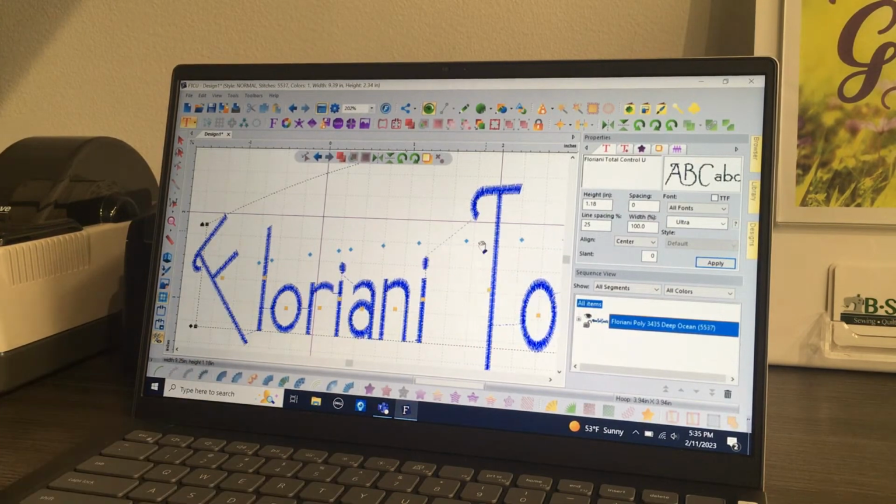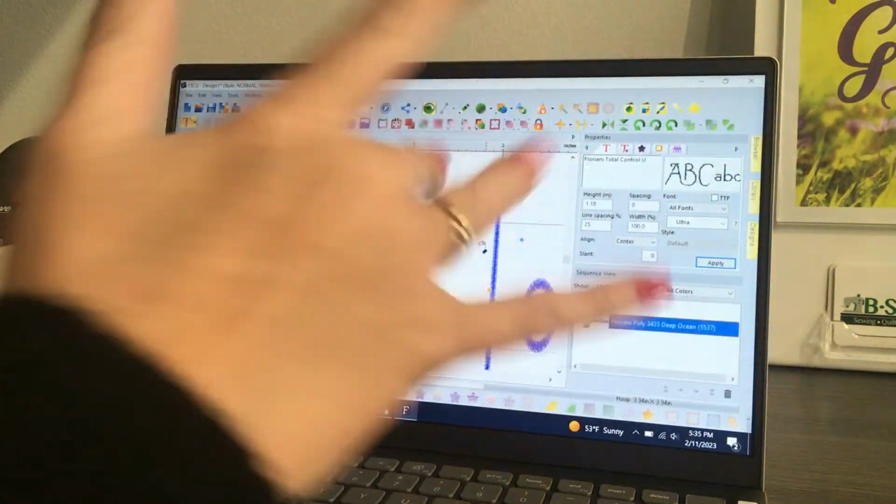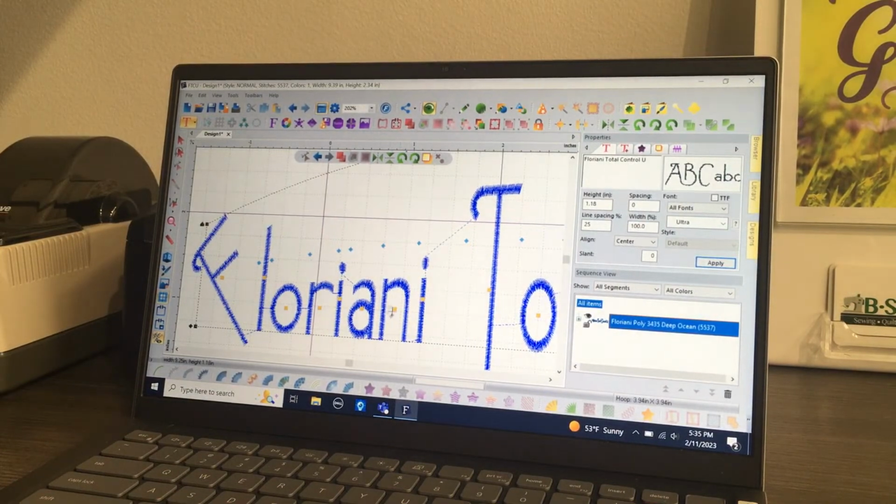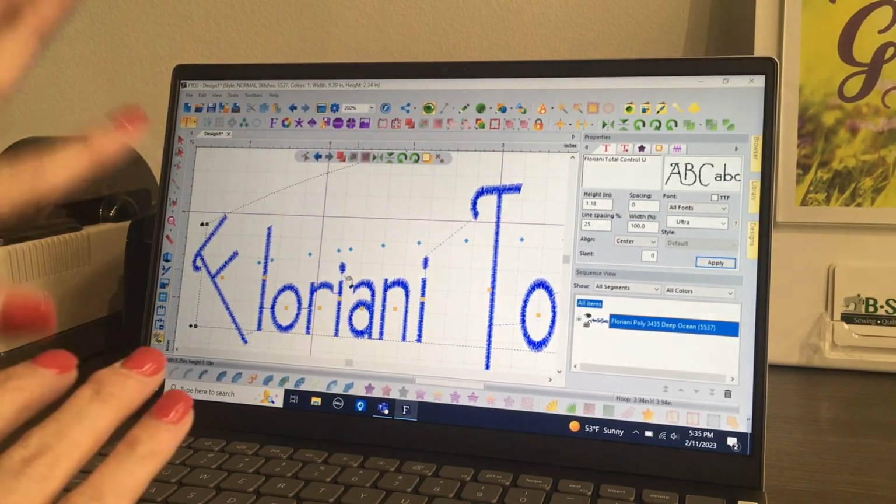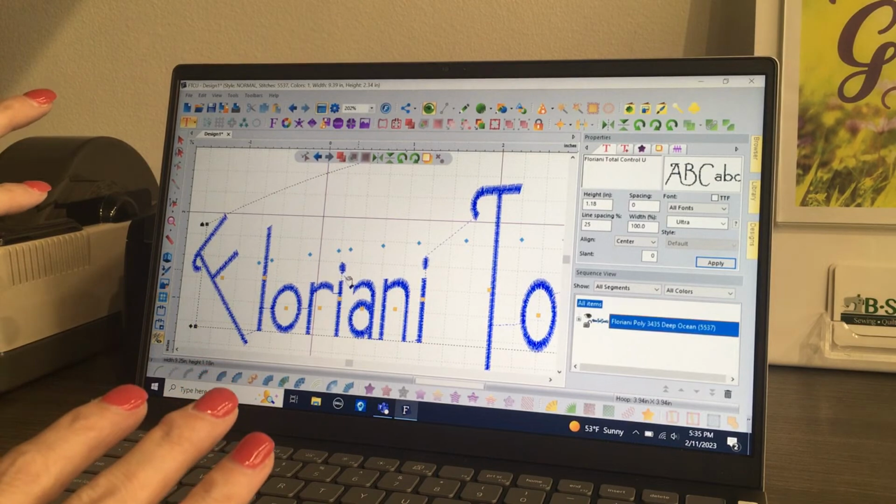Here we go. You can do it with a mouse too, but I'm not good with a mouse. I do better with this. We also don't have a mouse hooked up to this one, so my finger. These are my mice. There you go. But you can play with this and move it around and reinvent it to whatever you want it to be.